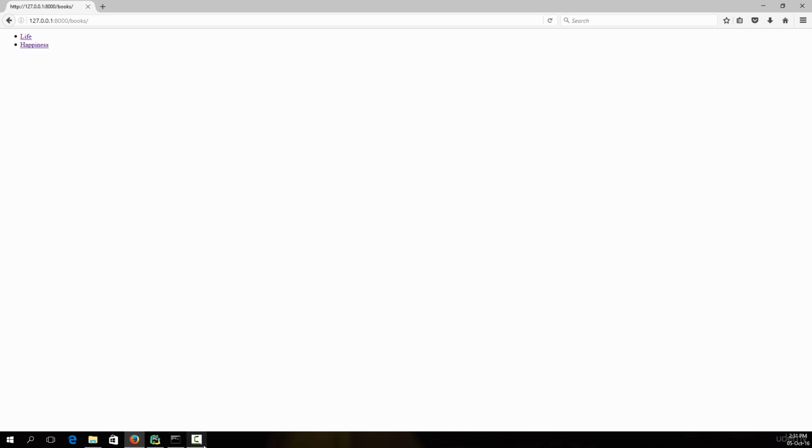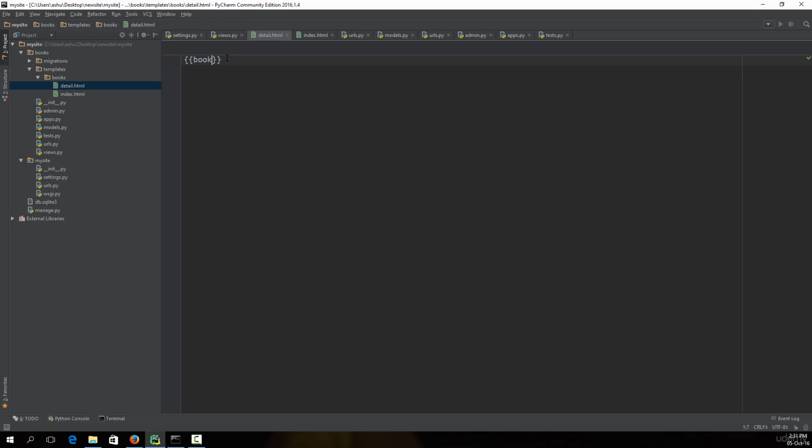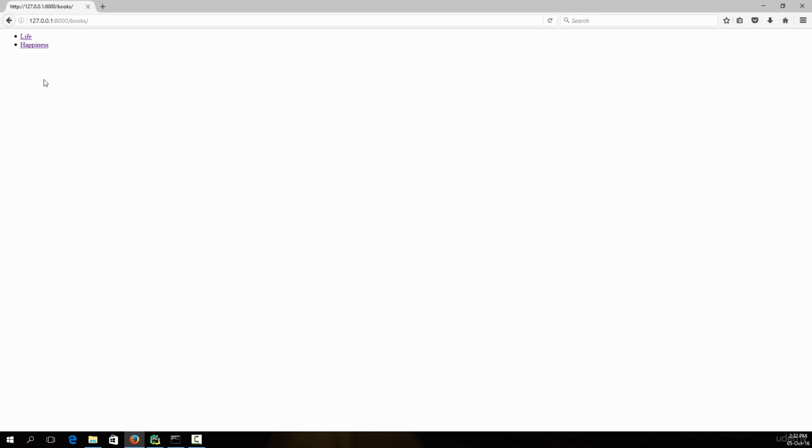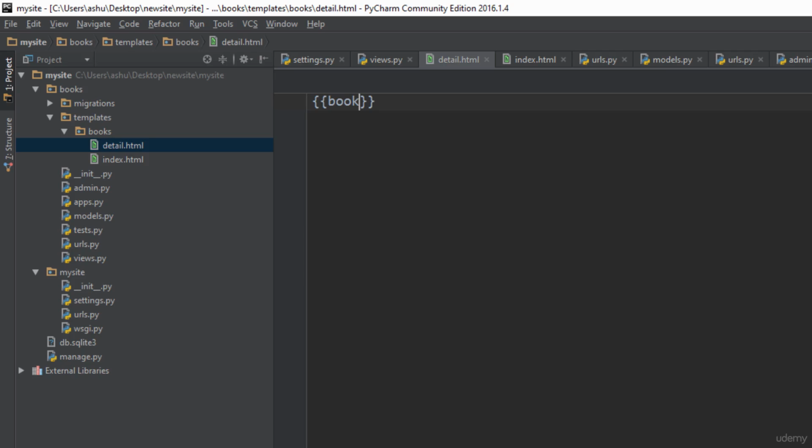So what we are going to do now is that, as we have designed the template, what I needed to explain here is that right now if you go to the details of any book, if you click on this, as you can see, it says life and ABC. So what you could do is simply open the template, and here to get only the name of the book, you could type in book.name, and that is going to return the name instead of returning each and everything about the book. So if you refresh this, as you can see, it says life.